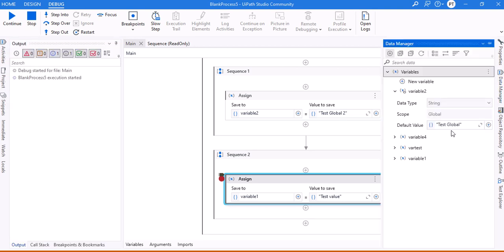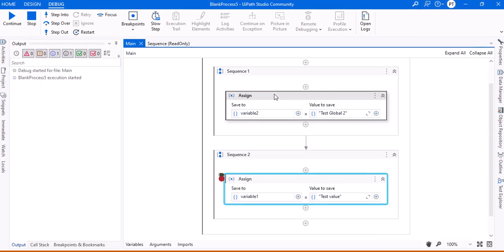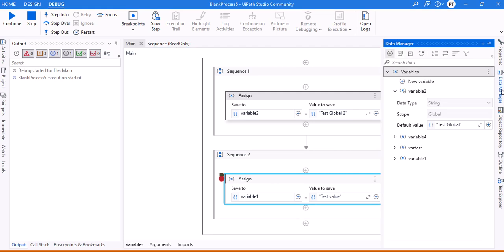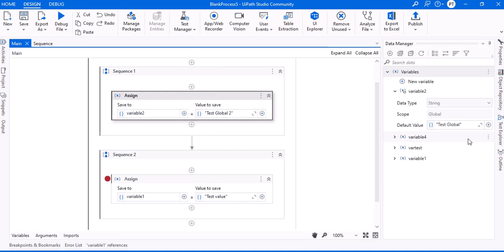The original value was taste global, and the new value is taste global 2. So the verdict is, you can create a variable as a global and assign its default value, and throughout your automation you can change its value also. This is a very important topic: you can change its value throughout your automation flow in the case of a global variable.